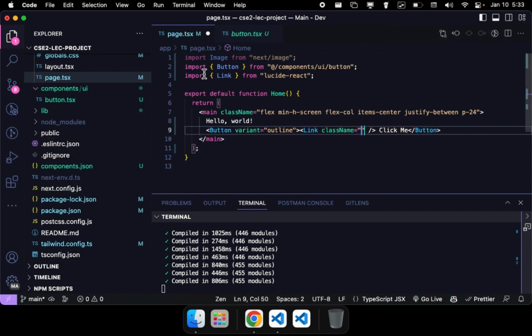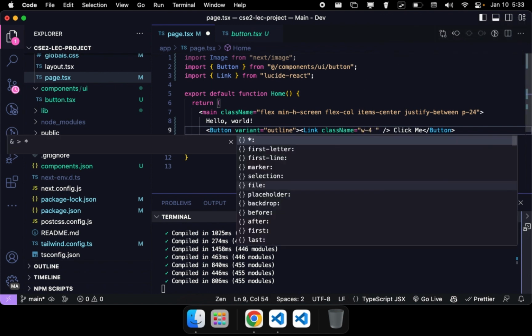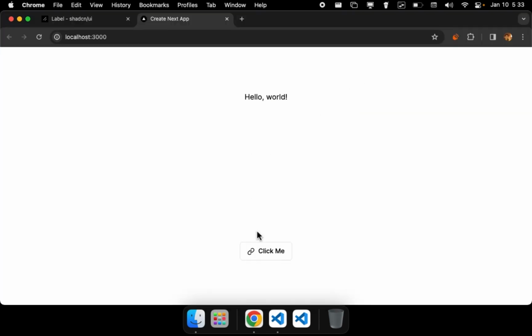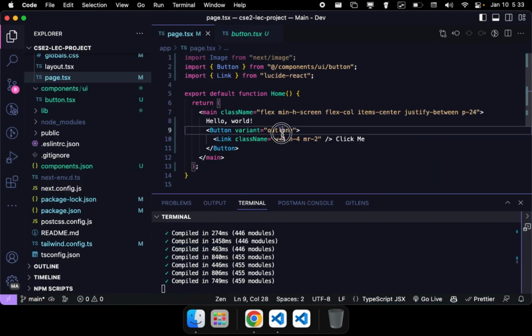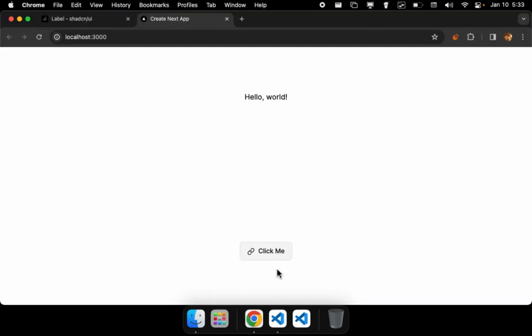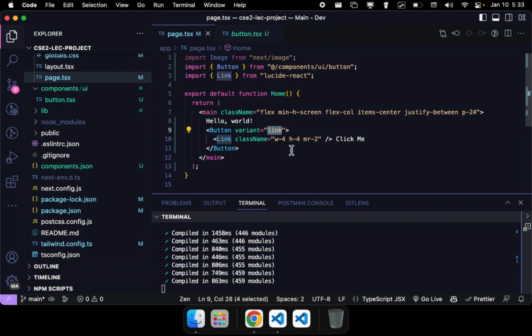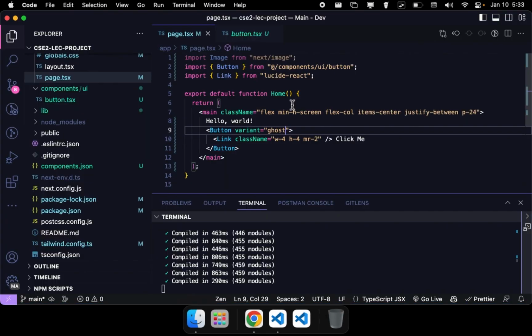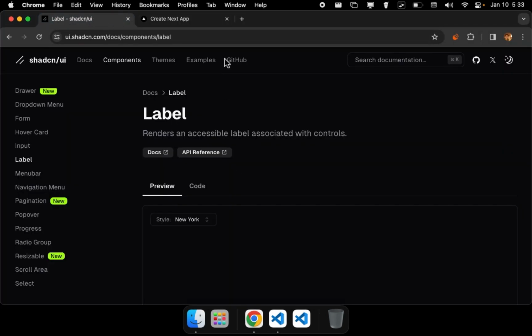Actually, this is from Lucide React. We're going to have width of 4, height of 4, and a margin right of 2. So nice. This is really cool, but I want to make this into a link. Nice. So there's a lot of variants that we can do, like ghost, like this, and you can play around with it. So that's basically shadcn in a nutshell.